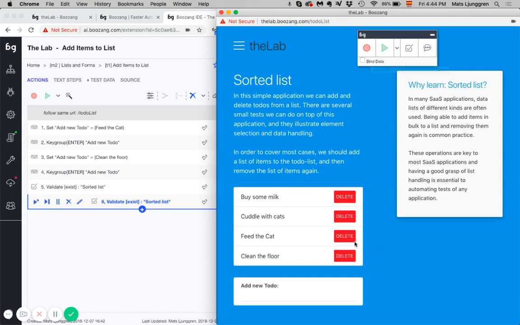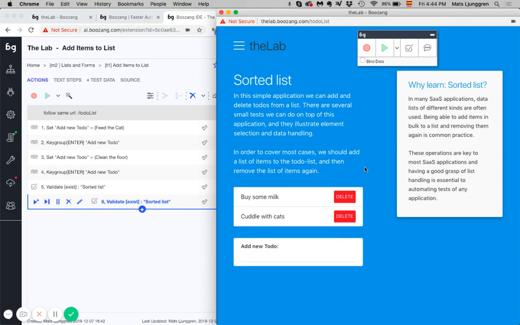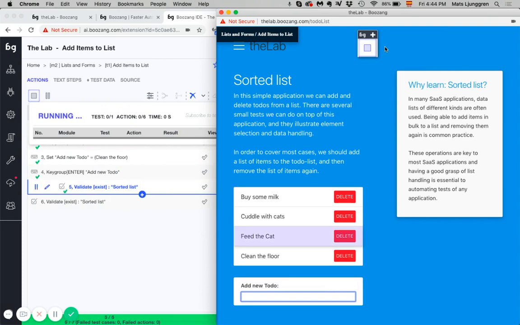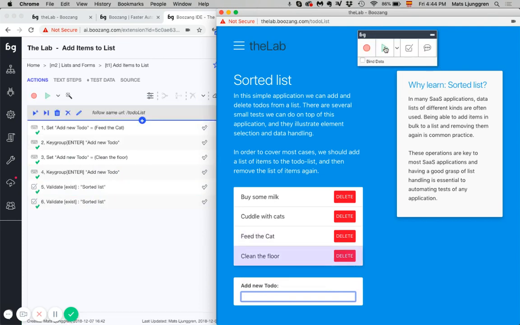So what we're going to do is delete these two items. Now I'm going to play this to see if it's working, okay? And as you can see, it's all working fine. One thing that could be good to know is that this kind of recording is super easy to do, but it's not the optimal way of doing it.